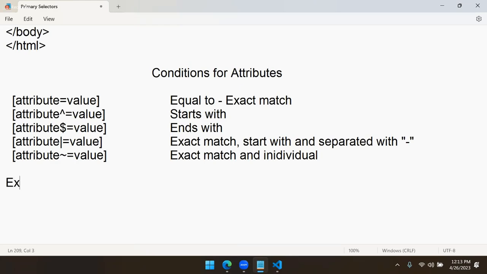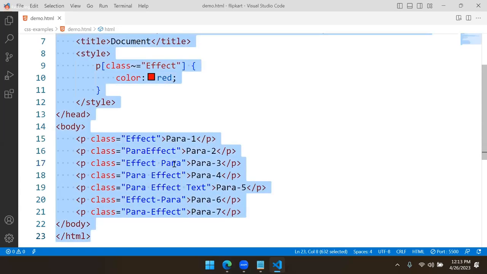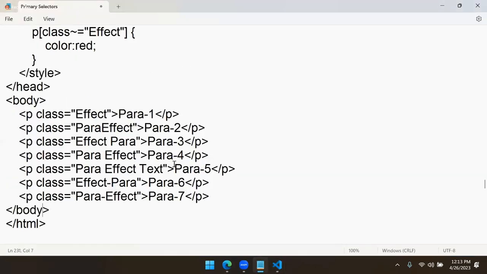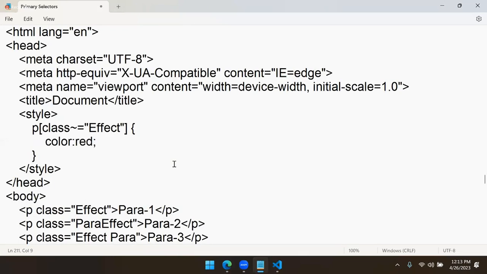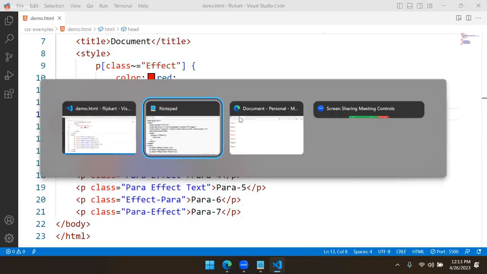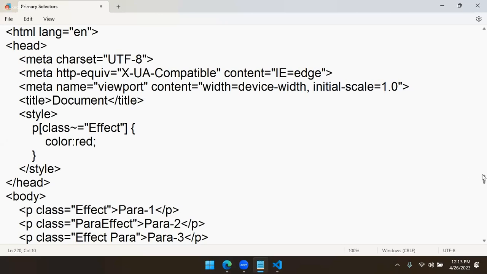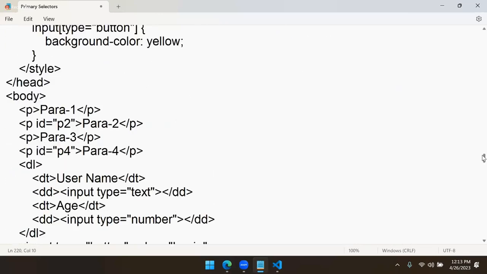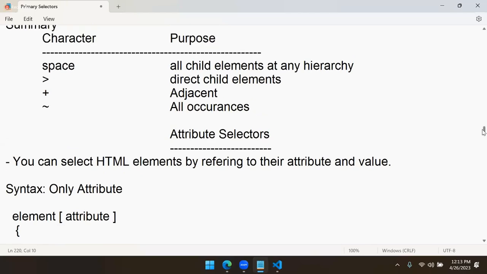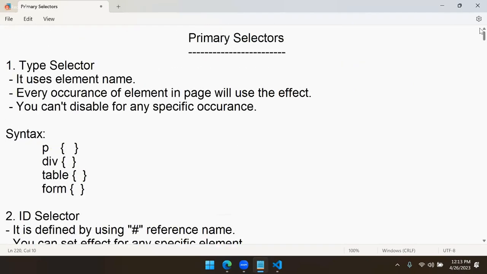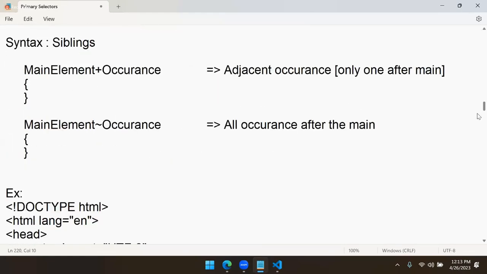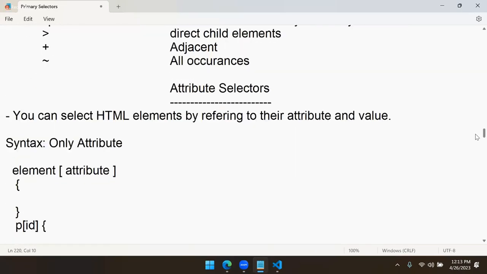This example I will give. In this, you just change the operator and see. You will change the operator and you will see the differences. Here use all the operators: equal, pipe equal, plus equal, all this, right? This is basically another set of selectors. These selectors, what kind of selectors do we call them? Attribute selectors. So three categories we learned: one is primary selectors, relational selectors, and another attribute selectors.